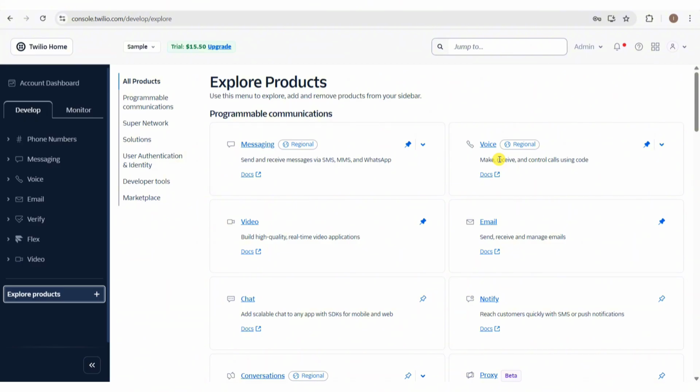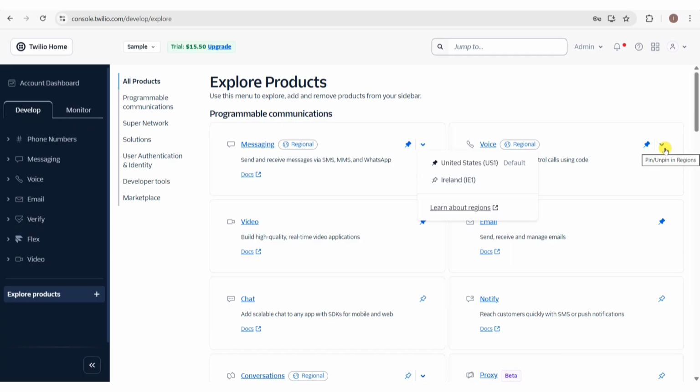So Twilio operates in isolated regions to support data residency, latency optimization, and disaster recovery. The main available regions are in here. So as you can see, for the messaging and voice products, you can actually change the region by clicking on this drop down menu. So in here, for the messaging, you can change this to Ireland by clicking on Ireland. Now, Ireland, also known as IE1, represents Dublin, Ireland.